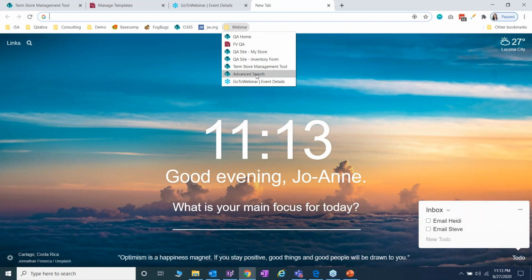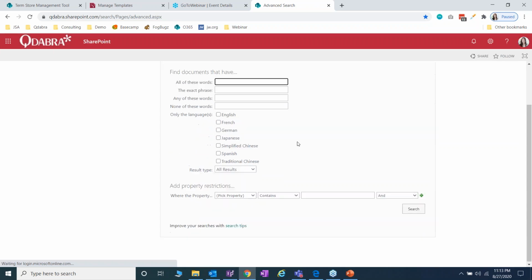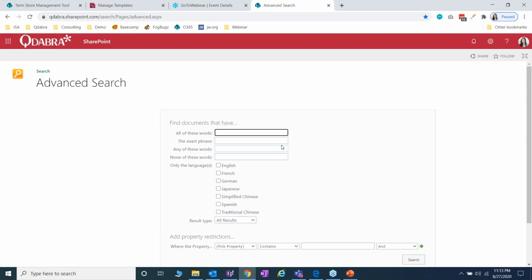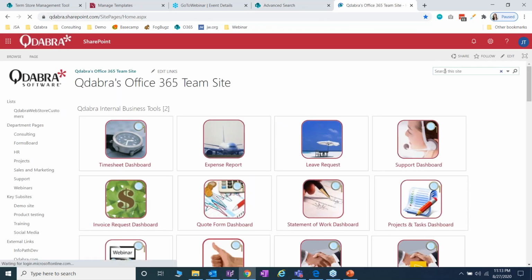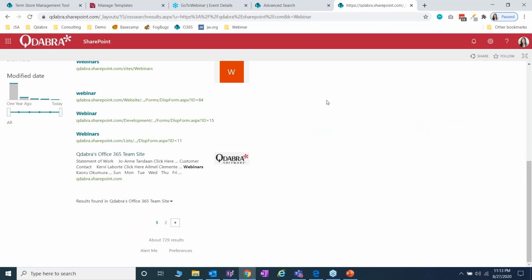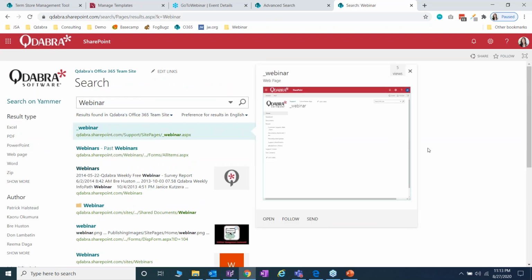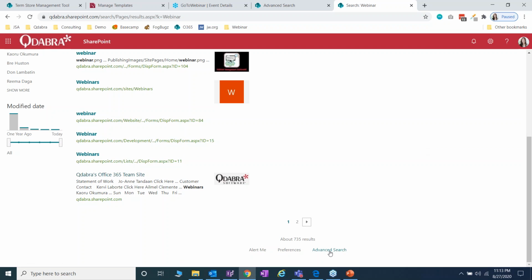And there's also this advanced search feature in SharePoint that I just found out a few days ago. It's not really obvious that SharePoint has this feature. I access that by going to my SharePoint root site, and for example, I type in something, I select everything, and here's the advanced search.